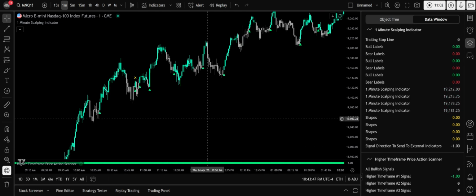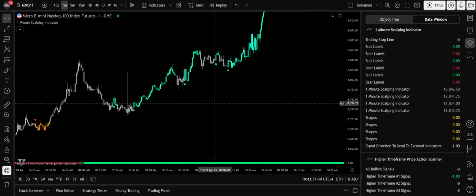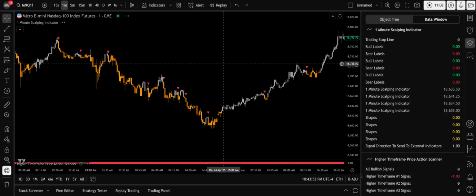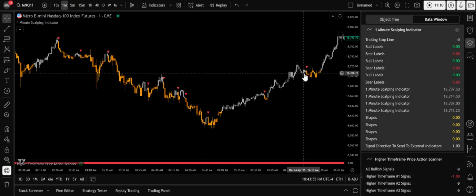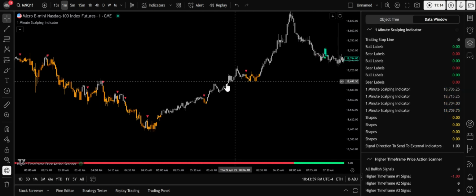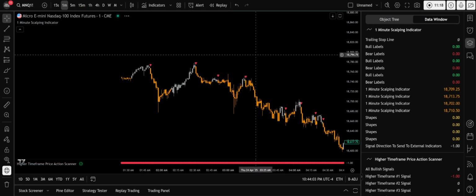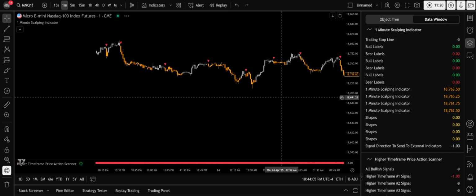So this is an excellent way to trade. I think this is one of the best ways that you can trade. Now here are the parts where it kind of sucks: when things start to reverse, so if you're catching the end of the trend, then you'll get a couple bad ones like that. But other than that, it's very, very good.